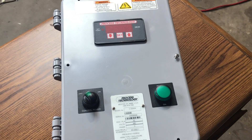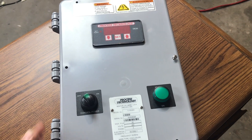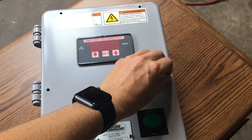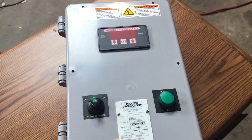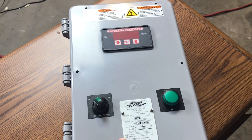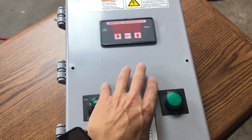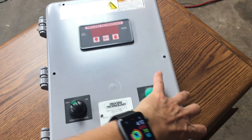Here's a close-up of the Process Technology C-DE404. It has six Phillips head screws — I've taken most of them off except one so you can see. Anything over 40 amps has a different design box with the newer quick-release latch design, so those no longer have screws. But this is a custom box that Process Technology manufactures, and it will stay the same for anything 40 amps or under.